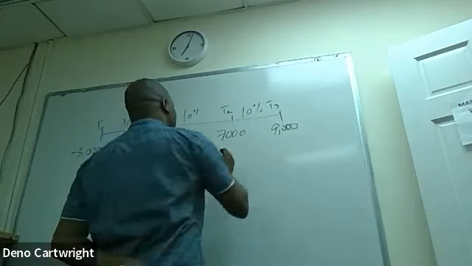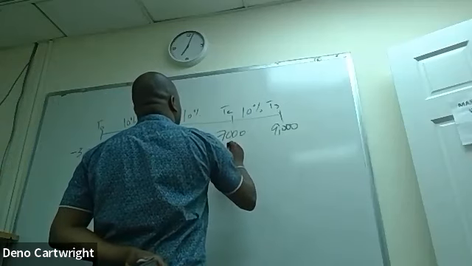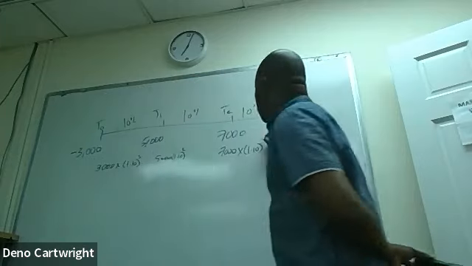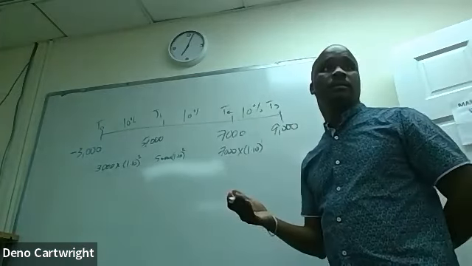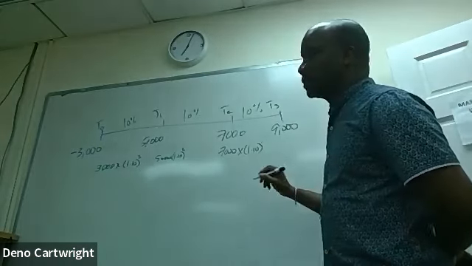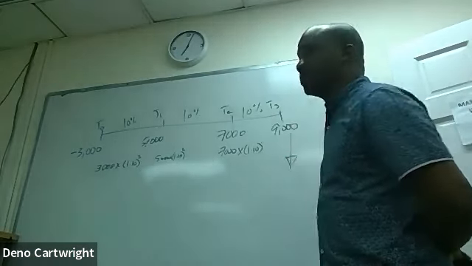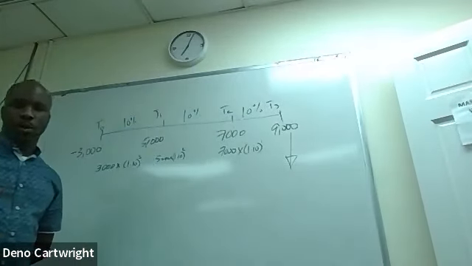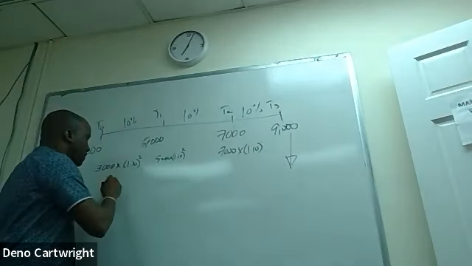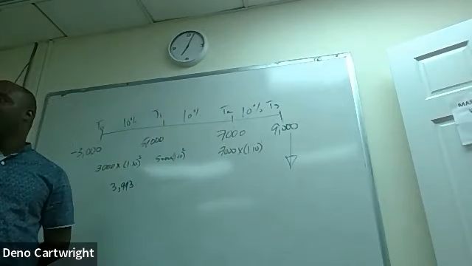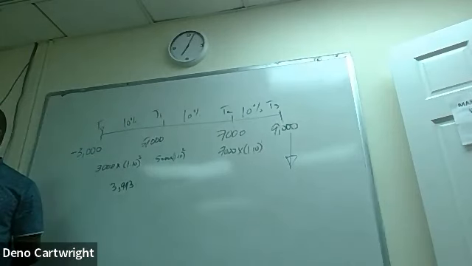Year 3 gives you what? Power 1, because you have 1 year. Your last year, you get what? Nothing. So your 9,000 just goes down. So what's this for the first one? For the period of your 3,000 being in there, and you're not taking anything out, you get $3,993. We agree to that?